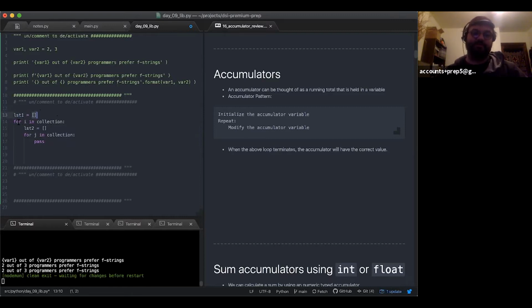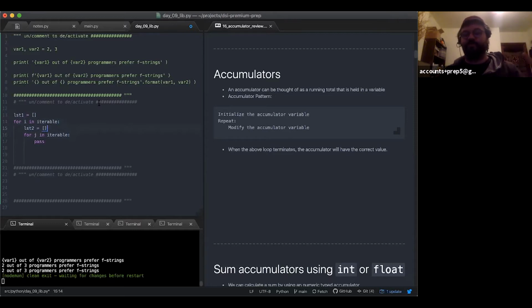And then we loop through some collection, and I'm going to just stick with for loops for these examples. A collection is just any iterable type. I should probably really call this an iterable. So we iterate, and in the process of iterating, we at some point will modify our target.